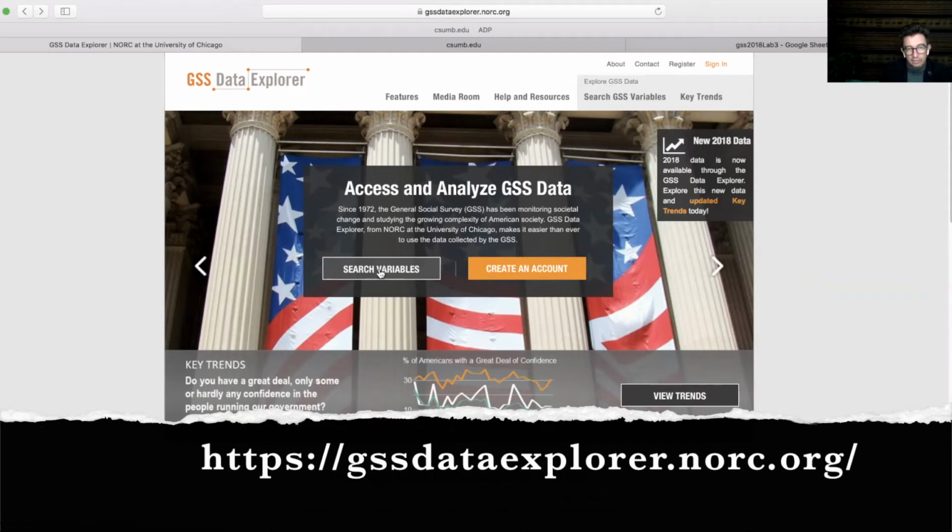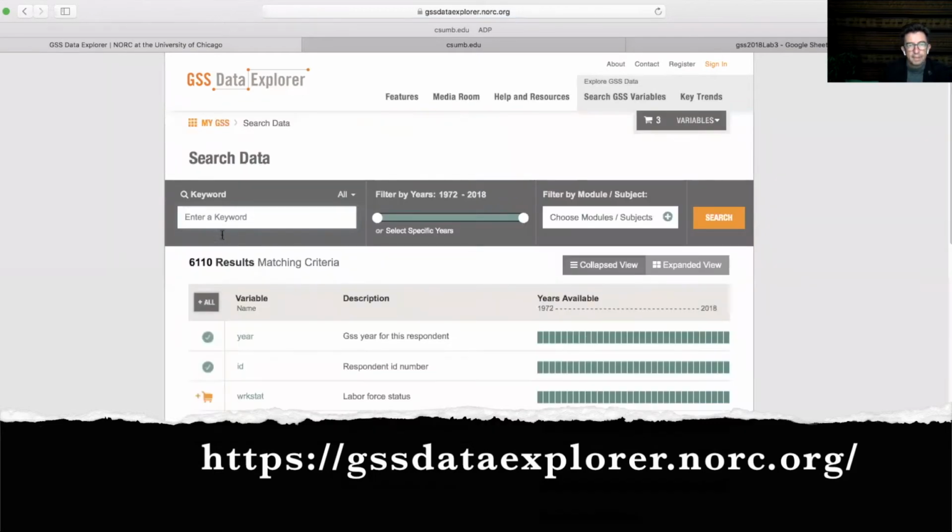So I'm going to click on search variables. And you have all the variables there. Now, there are 6,110 variables, if you wanted to know. So I'm just going to search for the variable happy.